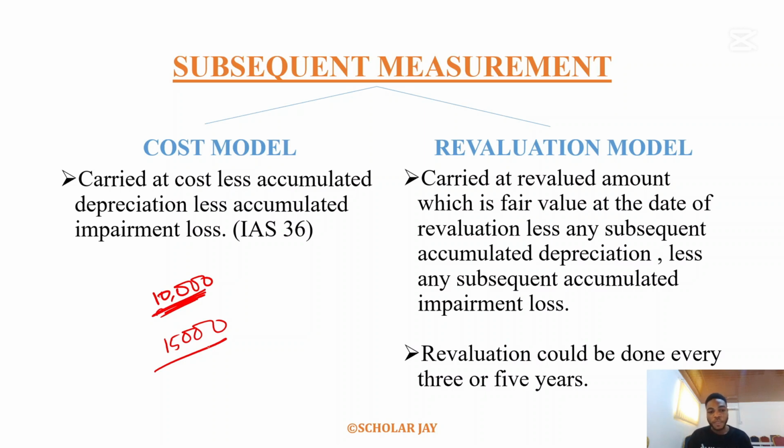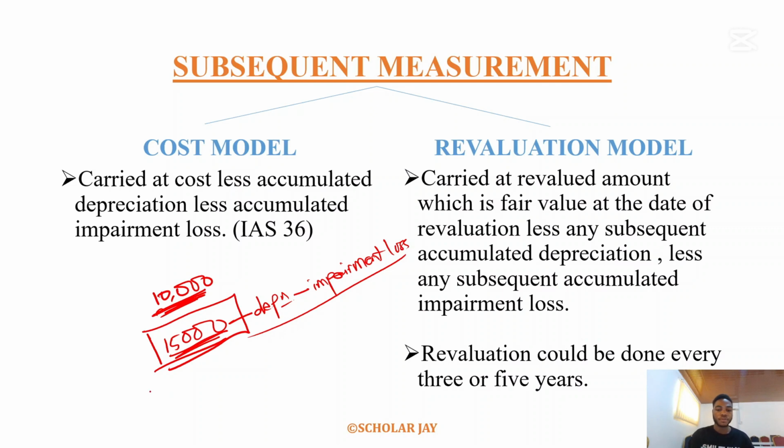But it's not that straightforward. Before you are able to revalue your asset, you need a revaluation analyst, a specialist who has knowledge in that field to do that. I hope you are getting me. So in changing from 10,000 to 15,000, it brings about what we call a revaluation gain or loss, which I spoke about in the previous videos. But then you are still safe here. Now, after you revalue this asset to 15,000, any form of depreciation, subtract it, and any form of impairment loss, subtract it. Are you with me? Okay.